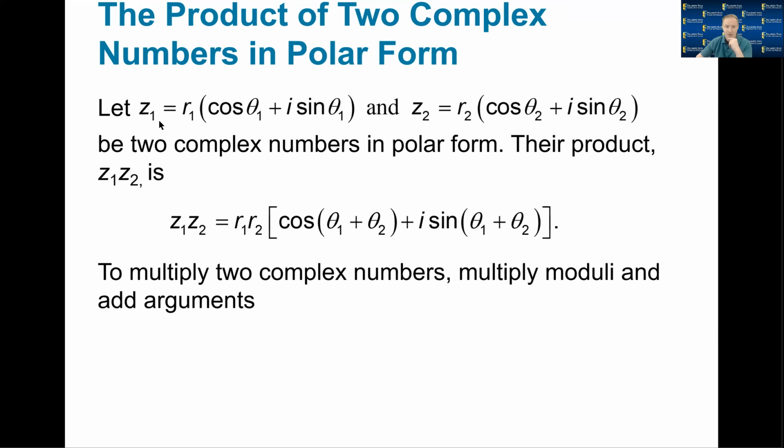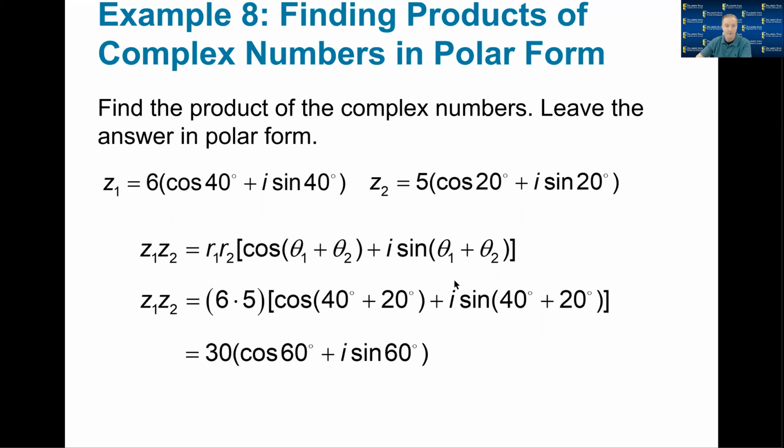So let's say you have 2 complex numbers and you're trying to find their product. It's so much easier to multiply when you have them in polar form. So the first step, if for example you're given them in rectangular form, would be to get them in polar form. And then once they're in polar form, you can just say, well, the product of those two, you just multiply the two r values. So you'd say r1 times r2, and then it's going to be the cosine of the sum of the angles, plus i sine of the sum of the angles.